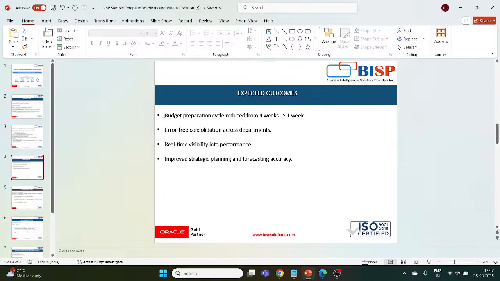The second thing is error-free consolidation across departments.